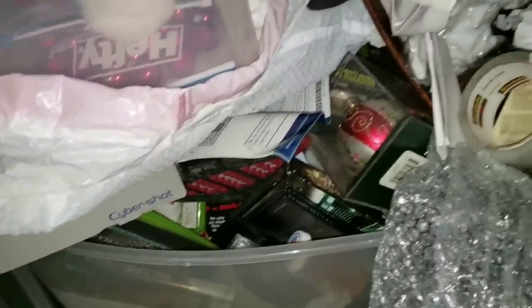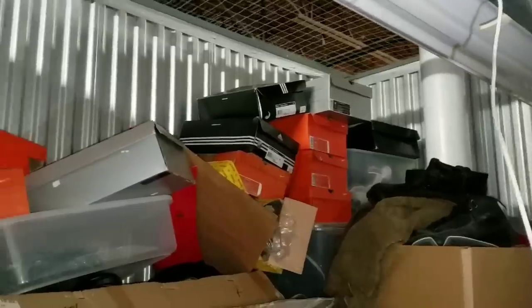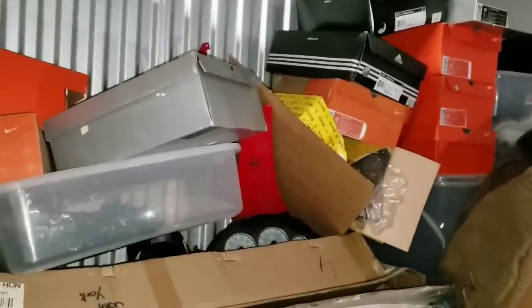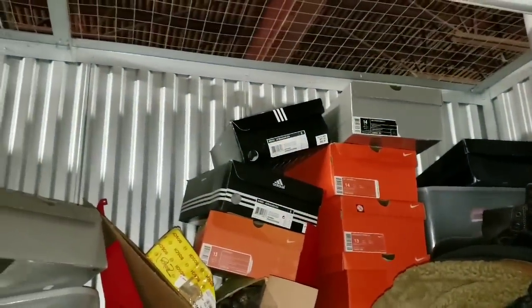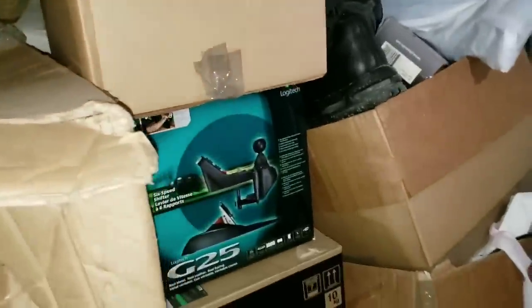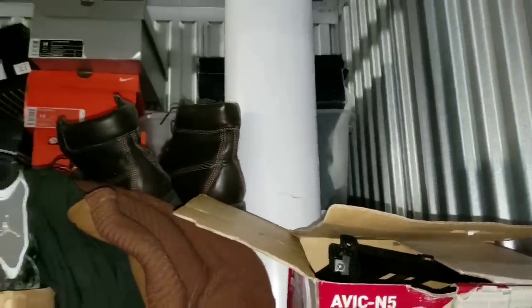There's Christmas, DVDs, Xbox games. That's obviously some kind of racing. But this is what's holding them up. All these shoe boxes. Are the shoes in there? There's something back there for a motorcycle. Look at this. I think they're in there. I wear 13s. I got motorcycle pieces. Probably some leathers. I have a feeling this one's going high.